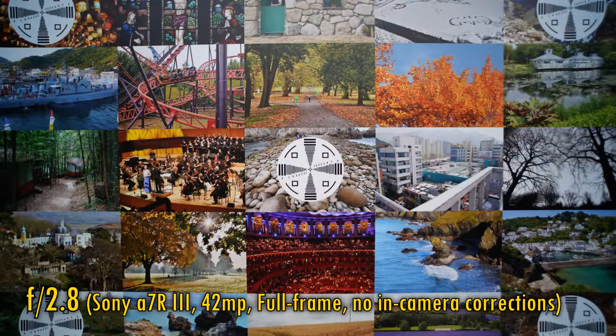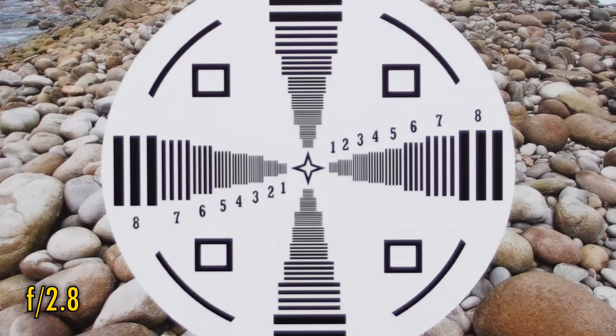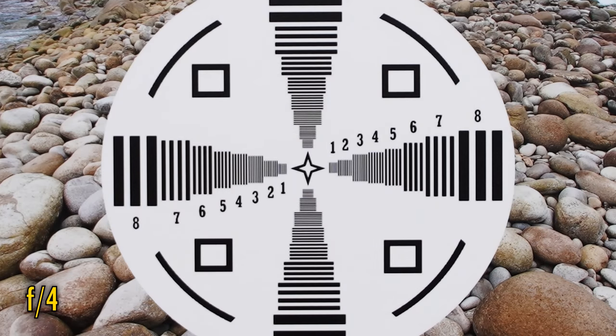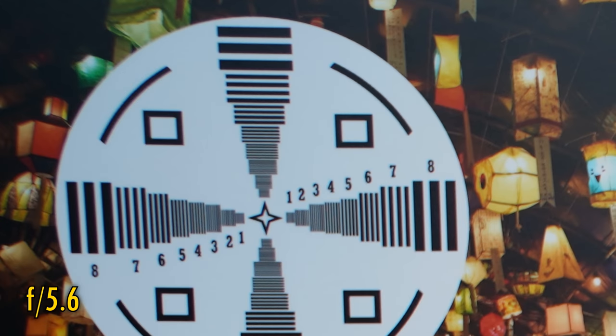In-camera corrections are not available with this lens. At f2.8, the middle of the image shows quite good contrast and detail is quite high, although we definitely see a little ghosting on contrasting edges. Corner image quality somewhat falls apart, unfortunately, as you can see. Stop down to f4 for no real improvement, except for a bit more brightness. Back in the middle though, contrast and sharpness now look great. Stop down to f5.6 for perfect image quality in the middle. Back in the corners, things are looking a little clearer, but still not good.